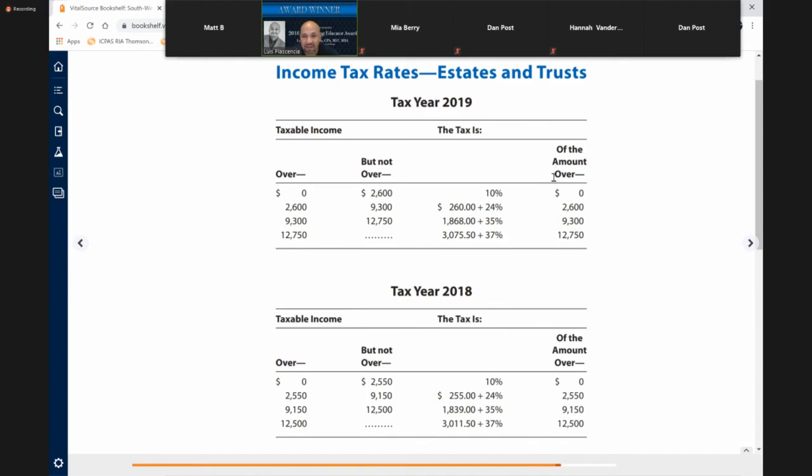Trusts are actually, if you think about it, in terms of effective tax rate, they actually pay more in taxes than individuals, not less. And again, don't get me wrong, I do like estates, I do like trusts for the purpose that it does for protecting your assets and conserving your assets and transferring assets to your beneficiaries. I agree with that. But if somebody tries to tell you that you should get a trust to save you money on taxes, that's almost the same thing as saying form an LLC to save you money on taxes. It really doesn't. Estates and trusts don't really save you money on taxes. Just look at these tables. It's not going to save you money on taxes.